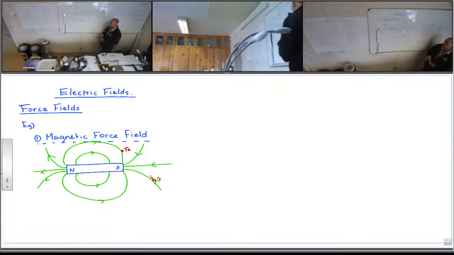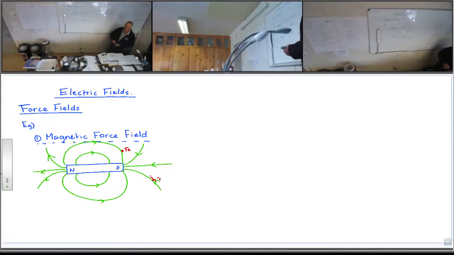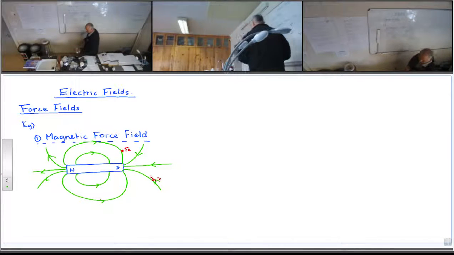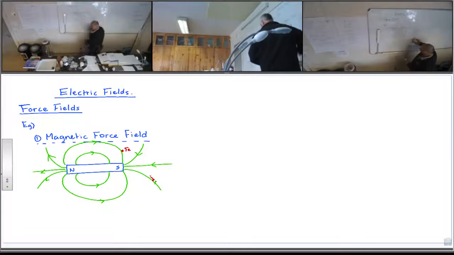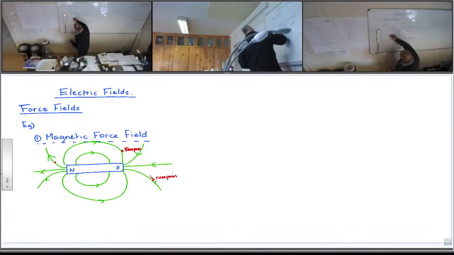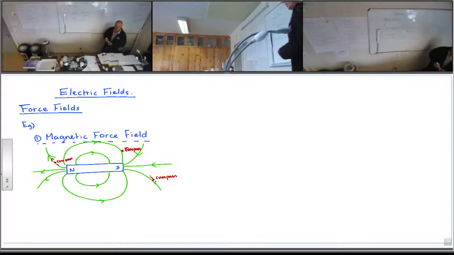Okay. Strictly speaking, I shouldn't be using a piece of iron. I should be using a, what? A compass. If I had to put a compass there, and the compass there. What would happen if I had to put a compass here? Which way would it experience a force? In that direction there that the line is pointing at that stage.